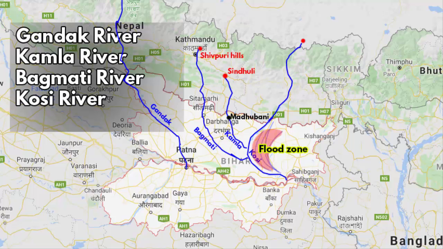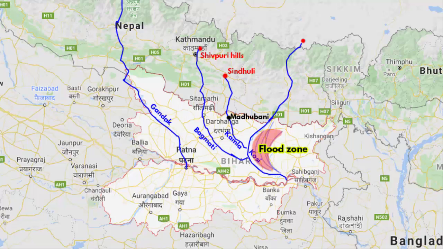And the fifth river is Mahananda River. The Mahananda River originates in the Himalayas near Chimli, east of Kurseng in Darjeeling district of northern West Bengal. It flows south along the West Bengal-Bangladesh border and then turns southwest, where it descends to the plains of Siliguri and enters Bihar through Kishanganj district of Bihar. As soon as the river enters the northeastern district of Bihar, the flow of the river increases due to land slope.